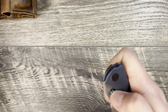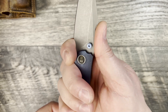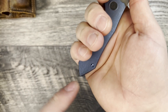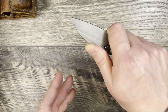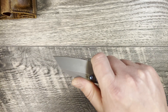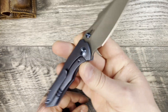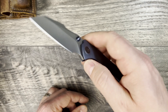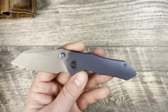Ergos on this are plenty comfortable. With that forward finger choil I'm able to get the first knuckle just a little bit past the knuckle without making contact with the blade, which allows me to put all four fingers on the knife. The jimping works really well — great for opening boxes. I really don't think I'll be hard-using this, but I've actually carried it in the fifth pocket. I might even find a leather slip for this.